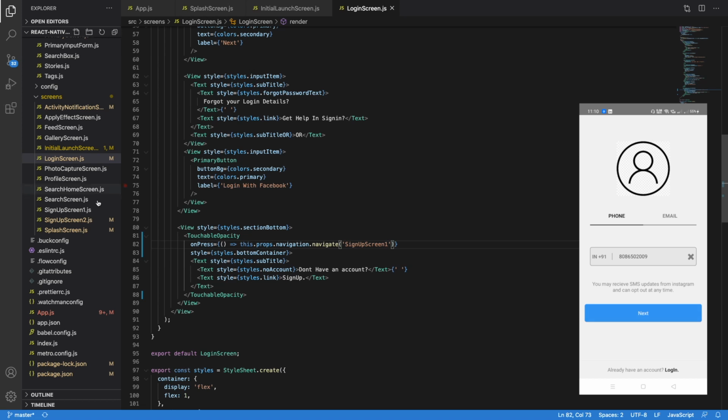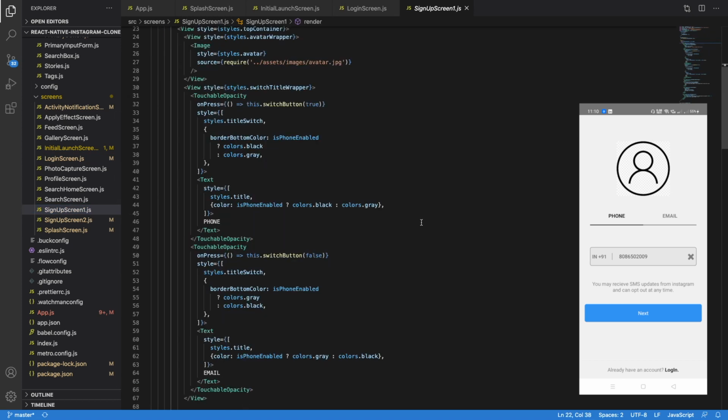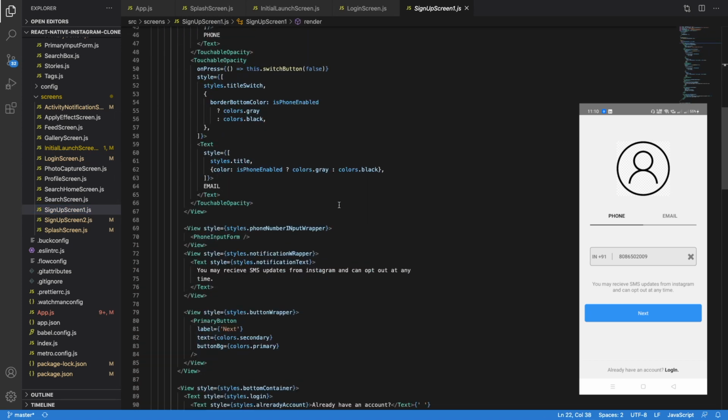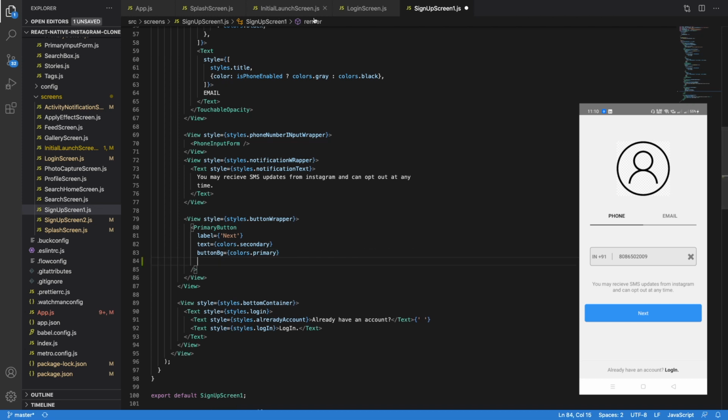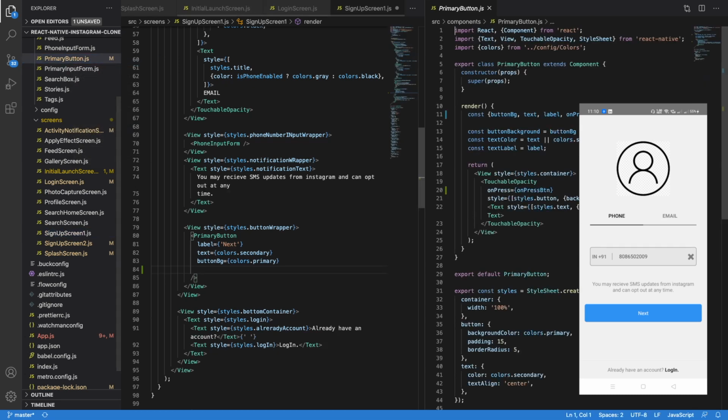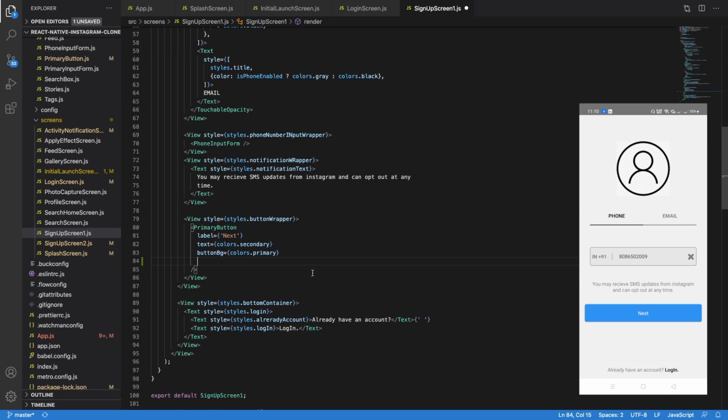So in the initial sign up screen 1, we have a next button. Yeah, this is the next button, and in the next button we can bind the onPress action event. Primary button, onPress button equals this.onPressNext.